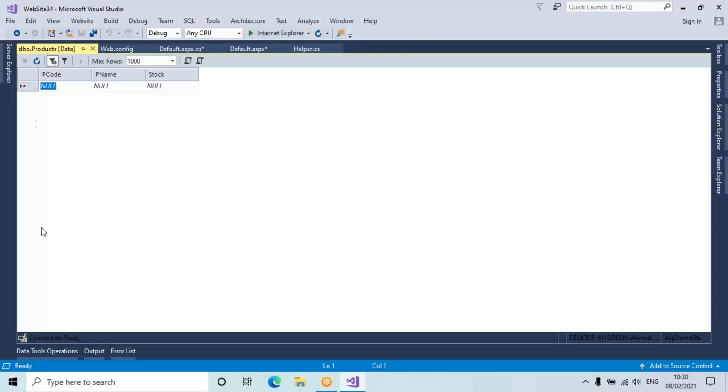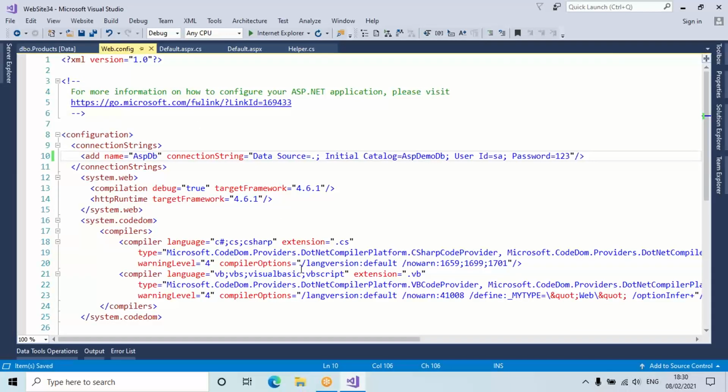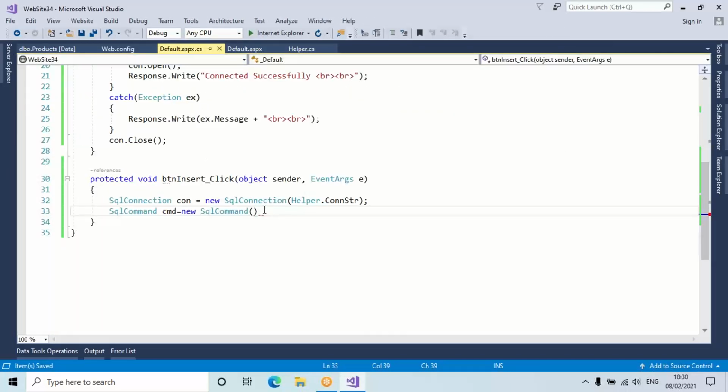So for that, I'll write the logic now. What I should write here is in C#. First you want the number generation. So I write select. Remember, there is a function in SQL Server called ISNULL.